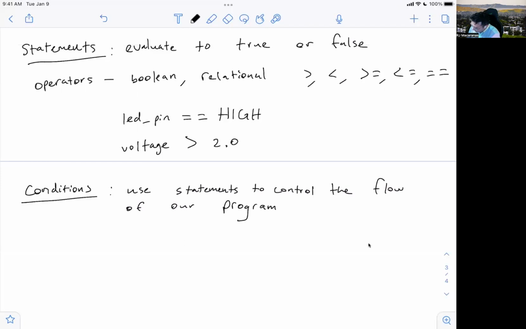So at a very high level, this could be like if hungry, and then inside the body of our code, eat food, right? Something ridiculous. Well, maybe not so ridiculous, something like that.